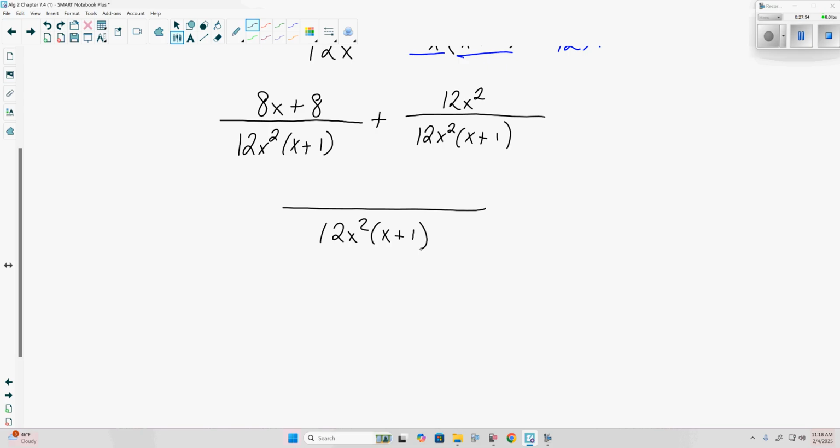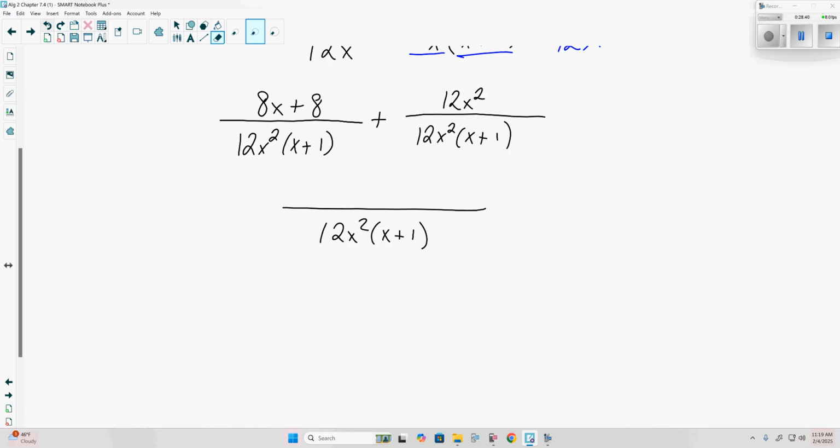Questions on this here before we start adding these two together? Now it does seem interesting that on the one on the right we do have 12x squared on top and bottom, yes? It can factor out, but the reason we're not going to is because if we do, I'm going to erase it for now, those cancel out, and that would reduce us to 1 over x plus 1, yes? Are the denominators still the same? No, because one's 12x squared times x plus 1, and the other's just x plus 1.